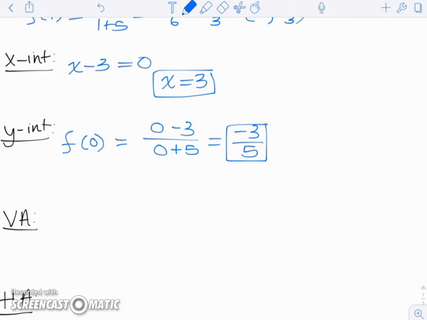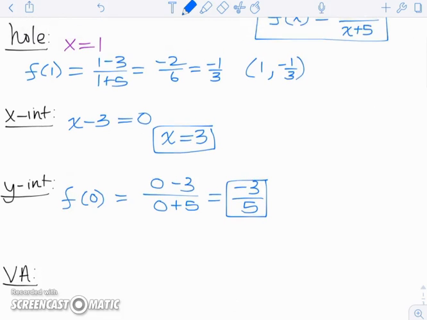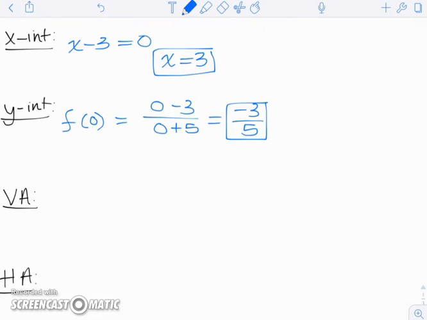Next up is my vertical asymptote. This is where the graph is undefined. It's a vertical line up and down. Remember, we show asymptotes on the graph with a dotted line. They're not actually part of the function, they shape the function. So what I'm looking for here is I take my denominator, which is just x plus 5, I set it equal to 0, and I solve. I want to know when will the denominator be 0, and I have a vertical asymptote at x equals negative 5.